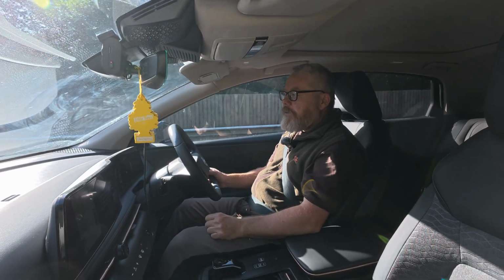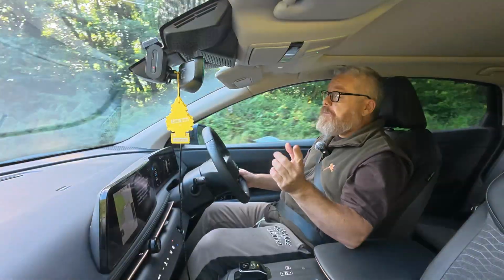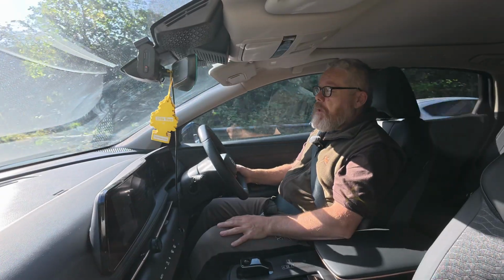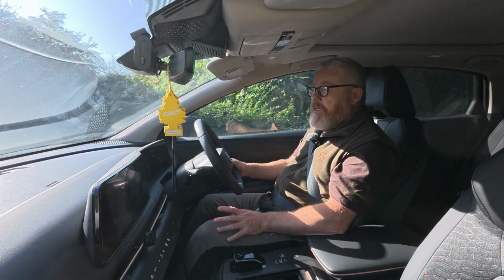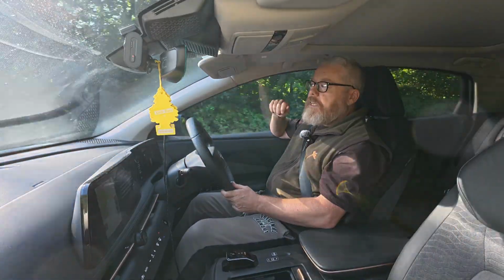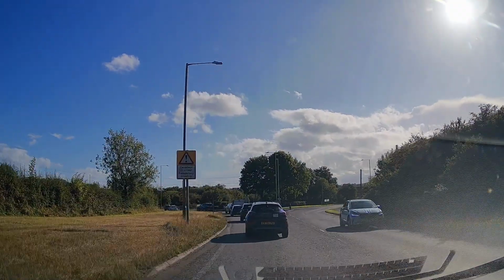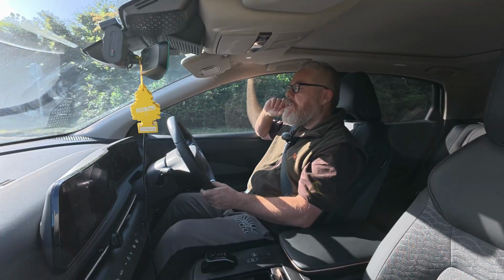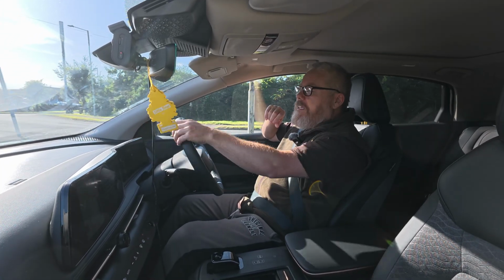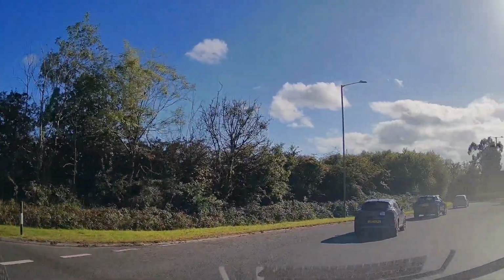It's not too far. So number 5, and you can disagree or agree with the things I've said, number 5 is the way the car looks. I do like the way the car looks. Massive improvement over the original Nissan Leaf. Now some people have said that they like the look of the first gen Nissan Leaf, but me personally, I didn't like it. It was a bit goofy, a bit bug-eyed. This one is more Japanese, or it might be even more aimed towards the Chinese nowadays. Cars are built more towards the Chinese, I suppose.